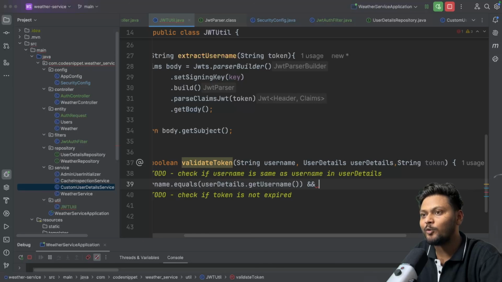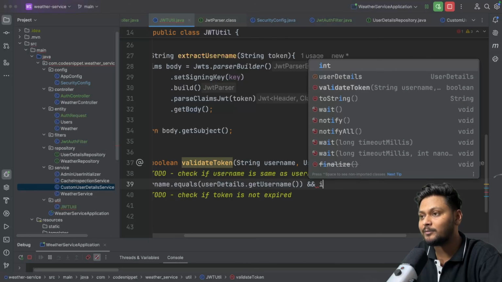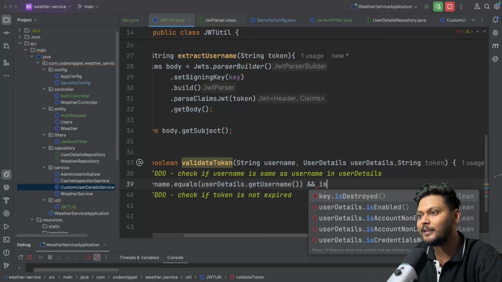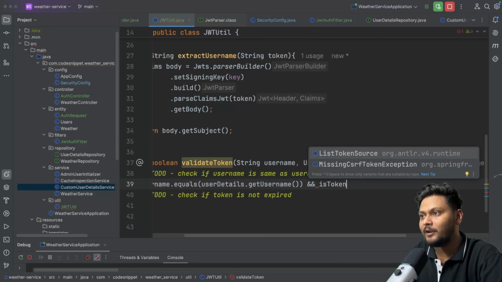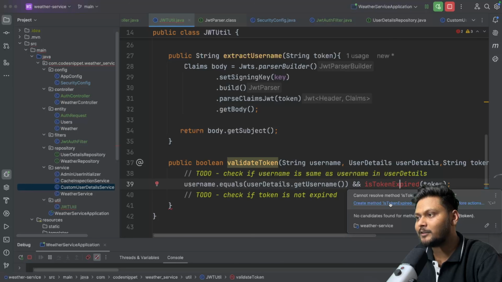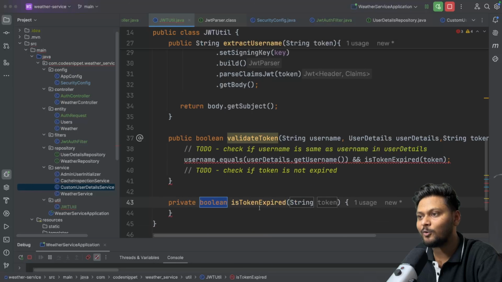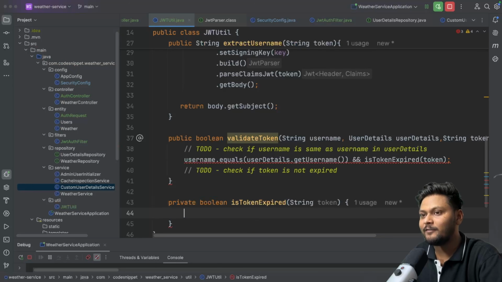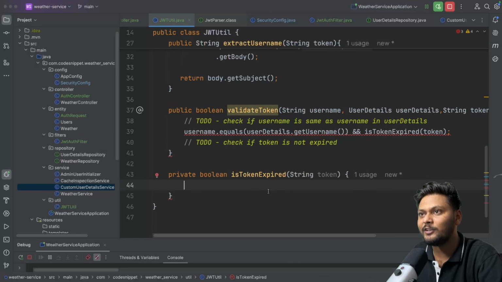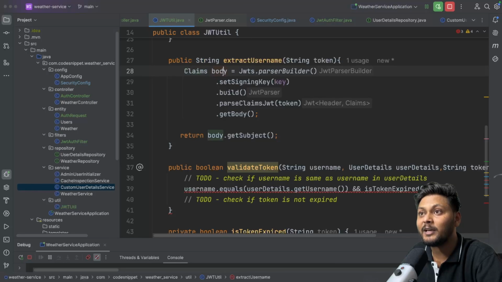And the second thing we want to check is whether the token is expired, so we'll add a new method, let's say isTokenExpired, right? Let me implement this particular method real quick. First we need to check that the token is not expired. How can we check that? We can just get the expiration from this body.